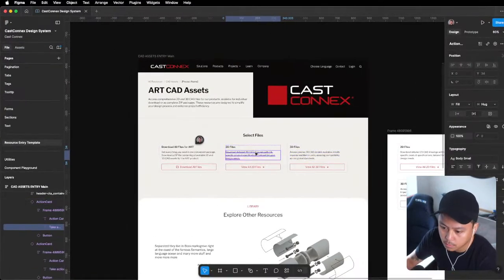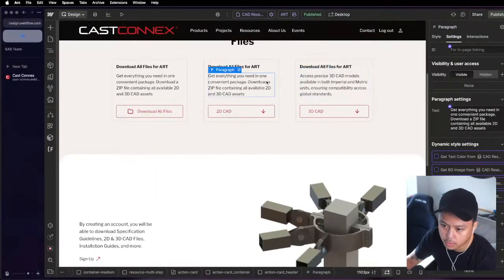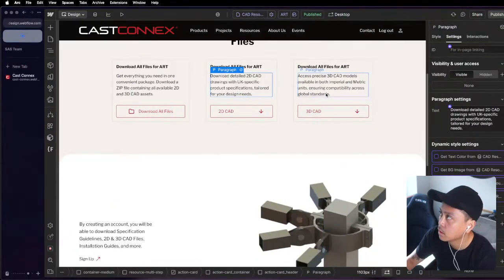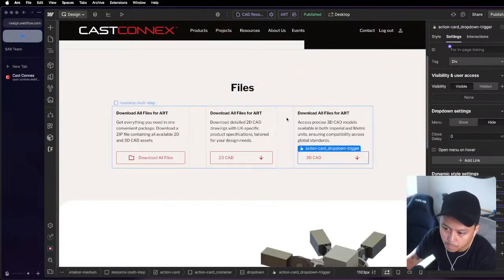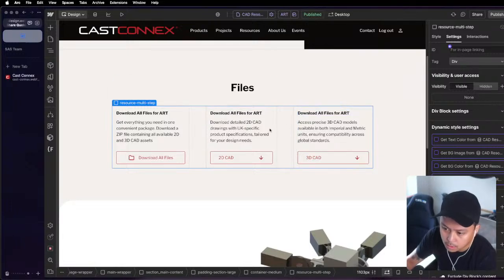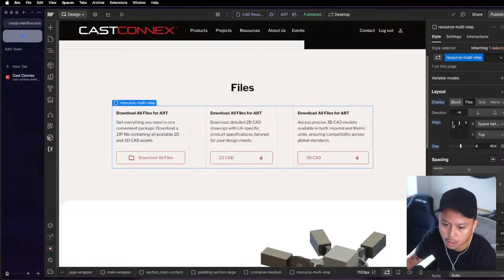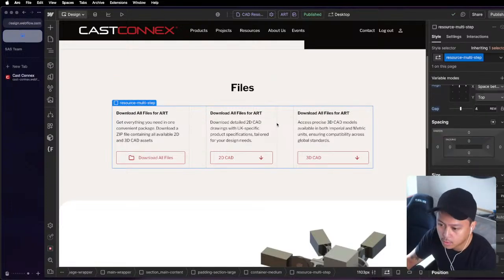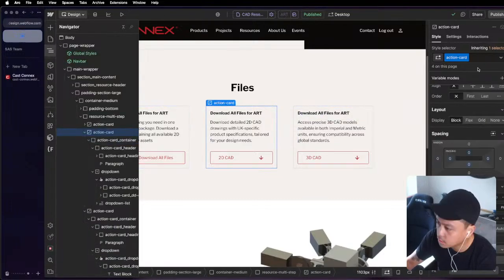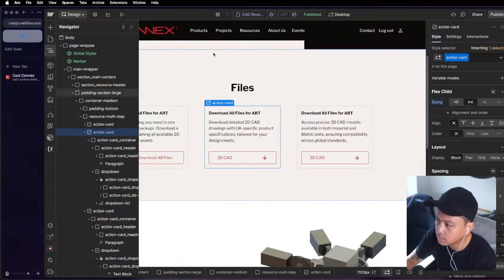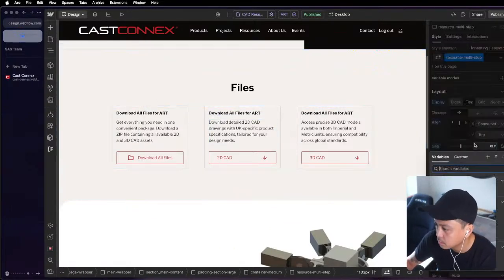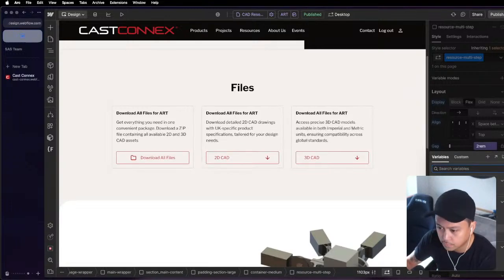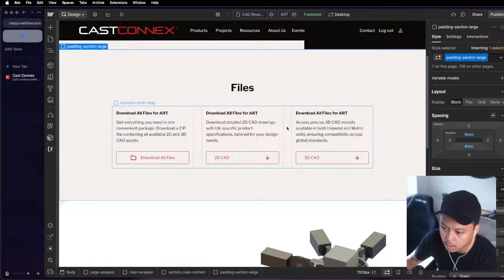Same with here. I think these are placeholder text anyways, but the more I tackle now, maybe the less work I have to do later. One thing I'm already noticing is these aren't evenly sized, so that's gonna bother me. So on the action cards themselves, I'm just gonna set it to that. So now they're at least evenly sized. The spacing is a little crazy. I think I have, yeah, we'll just use the variable there.